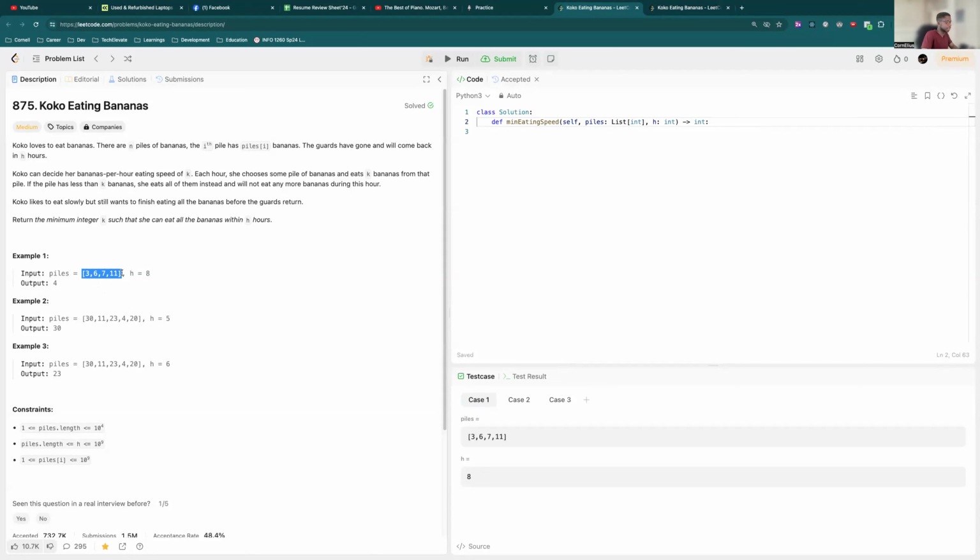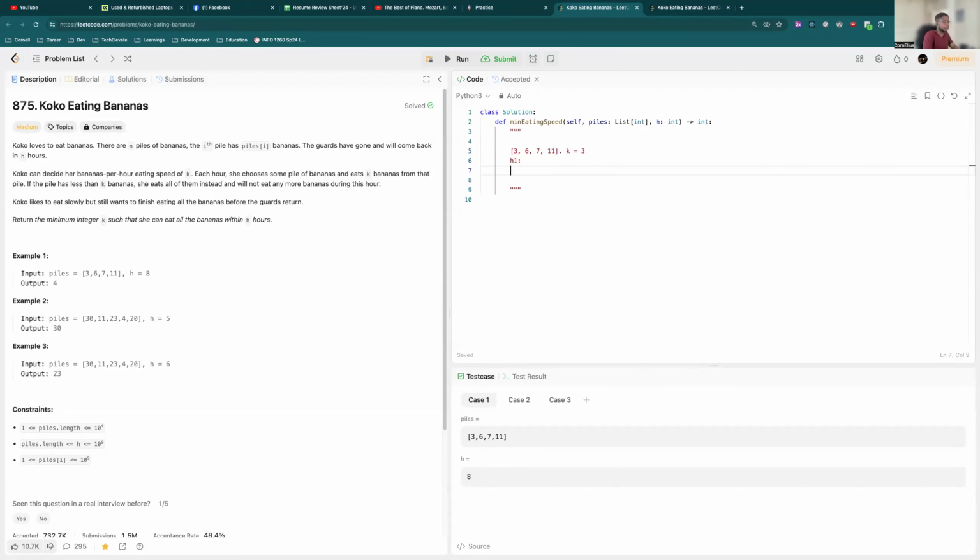So let me actually simulate it here. So we have 3, 6, 7, and 11. Assume that Coco says I want my K to be 3. Coco has a maximum of 8 hours.